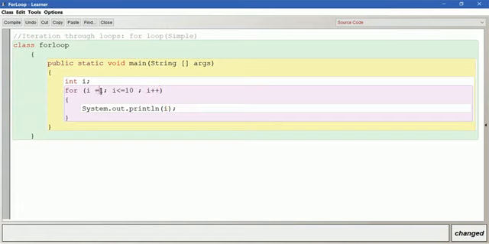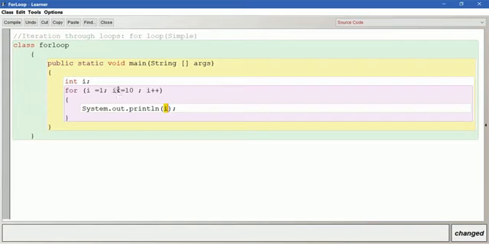So I becomes 2. Test the condition, and still it is true. So again it is going to print 2. Then again it increments. It becomes 3. Again it checks. It is true. It is lesser than 10, and then it prints. So like that it will keep on doing until I is lesser than or equal to 10.